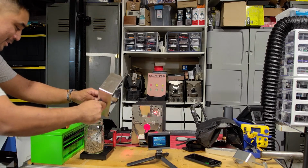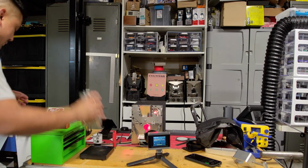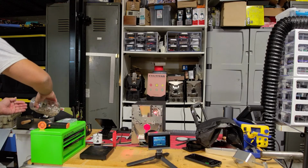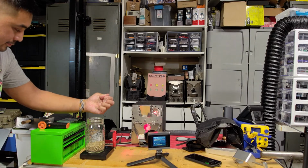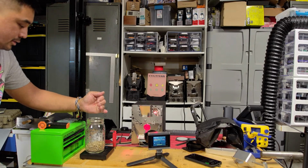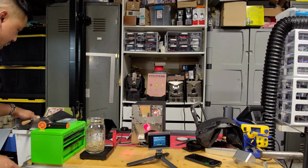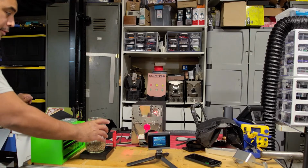Remind me to make a funnel for this stupid thing. I keep saying I'm going to make a funnel for the Cubean. I forget. We'll call that 150.